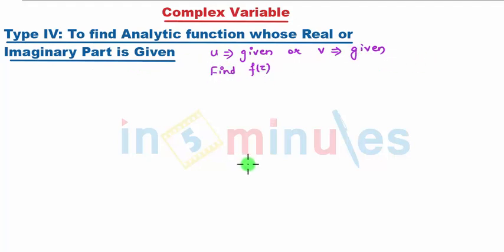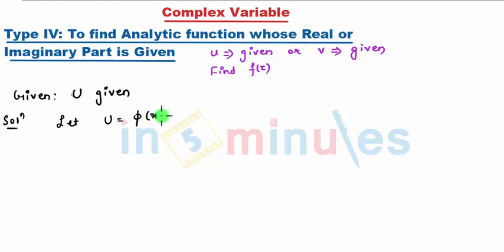So what I do, I'll make steps for this, which will be easier for you to solve. And these steps we need to follow for each sum. So out of these two parts, let's consider u is given. I'll be writing steps for u, and similarly we will be working for v also. So let's say solution. Let's define u is given as, obviously, a function of x comma y.